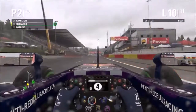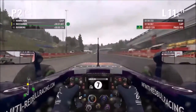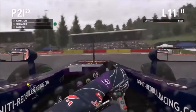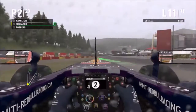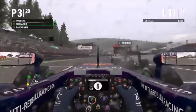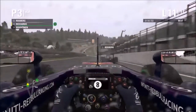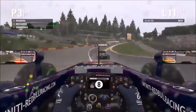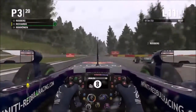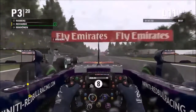So as long as we can keep it, we come up to start the final lap, and we see Rosberg there, very, very close to us. He was gaining all the time. We were losing time to Hamilton, and he actually overtakes us down to Eau Rouge. But I think we haven't got DRS because it's too wet now. We cut that corner again, but no penalty, so that's alright.